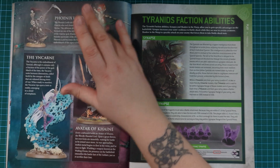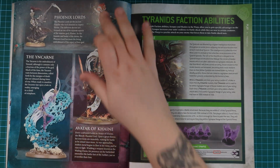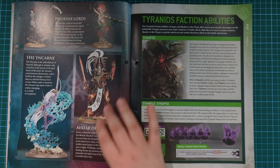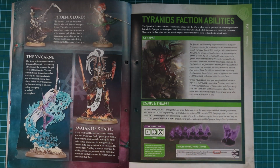So you get information about the Phoenix Lords. The Phoenix Lords are ancient exarchs who each founded an aspect shrine. The different shrines are focused on one of the separate aspects of the warrior god Cain. So you get some different ones there, like the Death Jester, and I can't remember what that one's called. And then you get a bit more information as well. So pretty cool stuff. And obviously you get Avatar of Cain, which are really, really cool. I do like the Avatars of Cain. They look pretty nifty. Then we're going to move on.